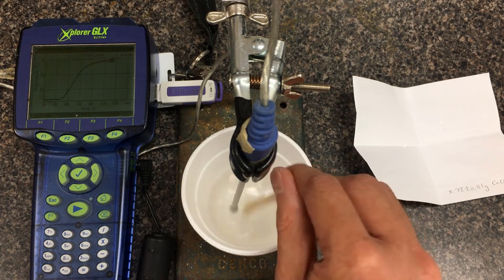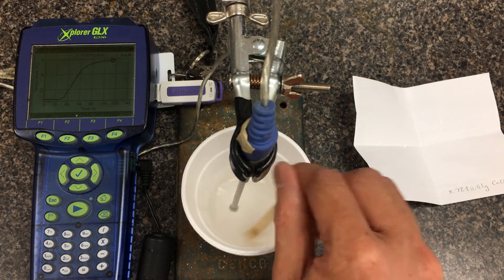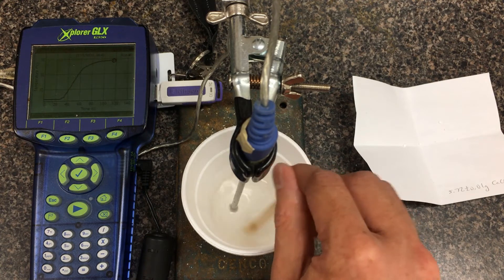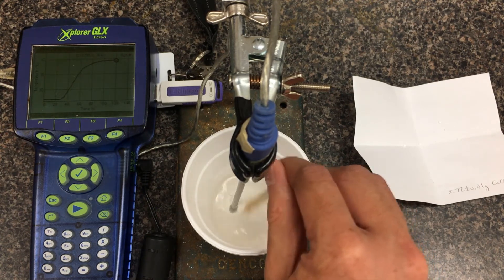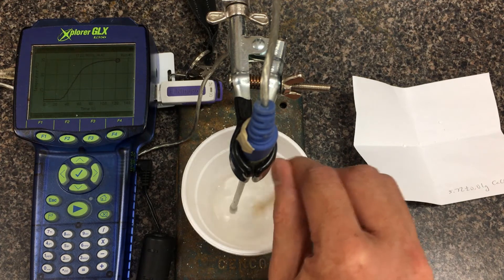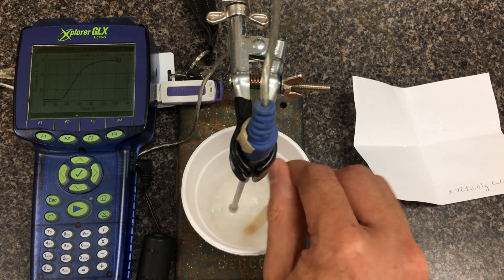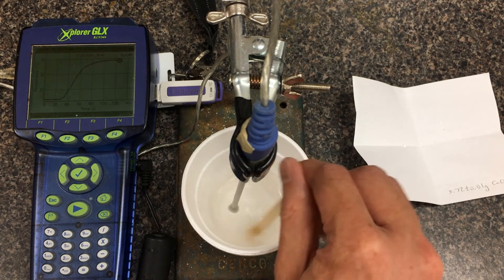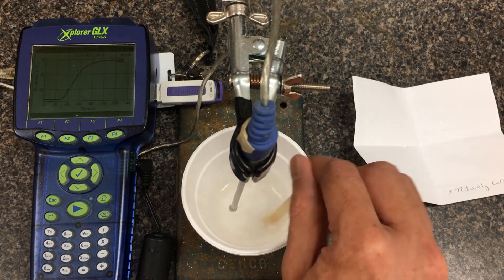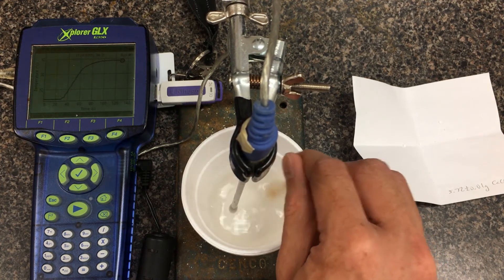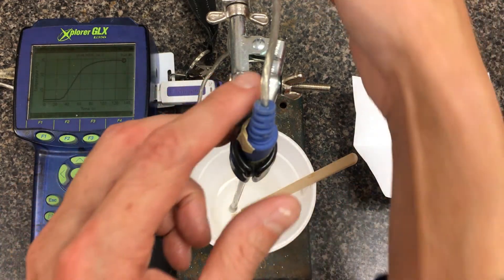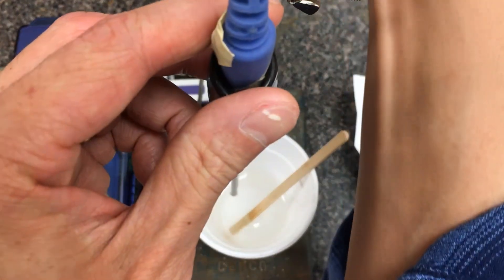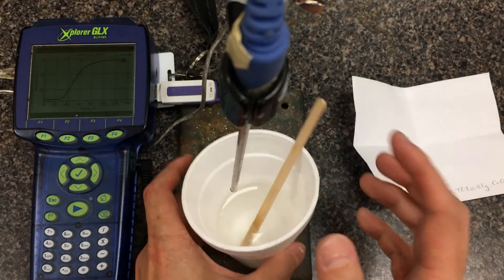Hopefully you can see from the GLX, we're a little over 32 degrees now. It's just about to peak. Even qualitatively, I don't really see any of those little pebbles inside the styrofoam cup. That's an indication that the reaction is done. All the powder has been dissolved. Let the temperature just equilibrate for a little while. Later on, when we talk about enthalpy of solution, we're going to call this an infinitely dilute solution. Basically, all the ionic lattice has been completely ripped apart. Our temperature has steadied out. We're about 34 degrees. We can export the graph later to do analysis.